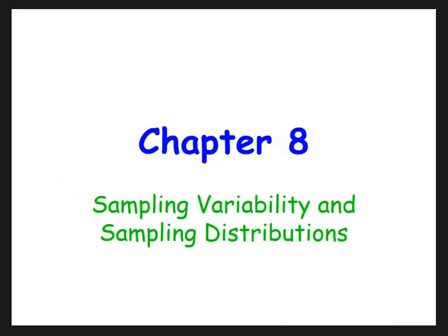So the next step, we're moving on to Chapter 8. We're talking about sampling distributions. Now, what we've been talking about so far with our normal probabilities and other probabilities is selecting a single item out of a population, and the probability that the value of that single item is going to fall in a certain range. Here, we're talking about taking a sample of a certain size and then looking at the mean of that sample and finding the probability that the mean of that sample is going to fall in a certain range.